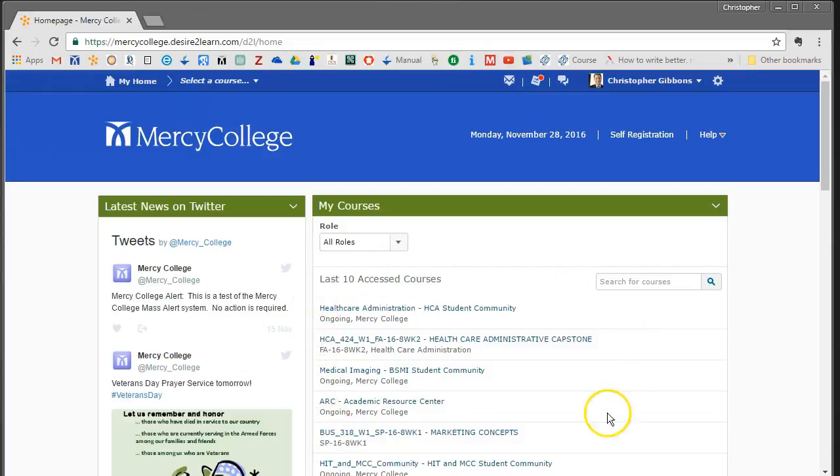If there are any issues, that's when you want to hit the panic button, if you will, and find out what's going on. The best way to do that is to check Empower, make sure you've registered for the course, and if you see some issues there, you can work with your academic advisor, student records, or myself to try to get that resolved. A good practice in online education is to make sure that you check your courses very early when they start. If you can, check it that Monday. Actually go into the course when the semester starts.